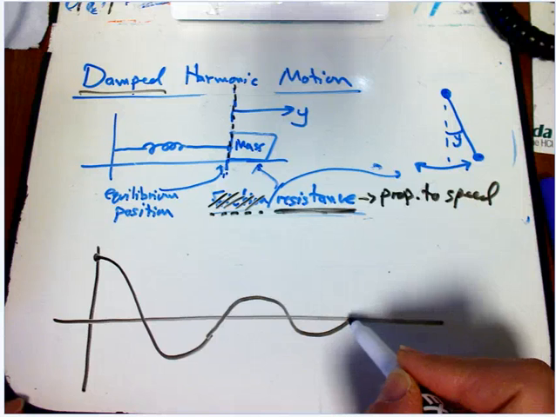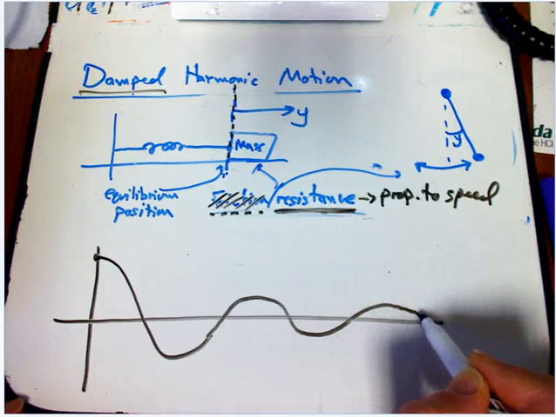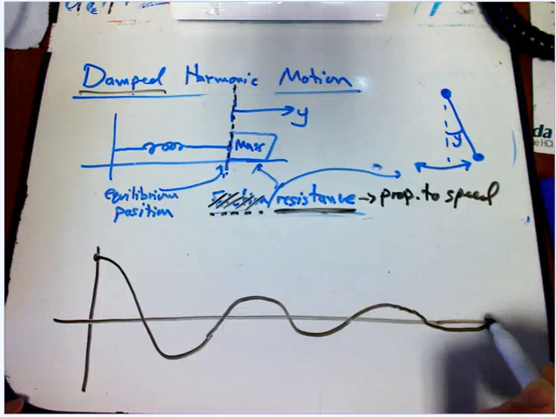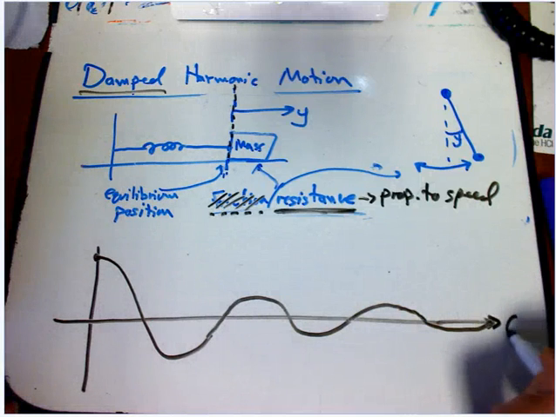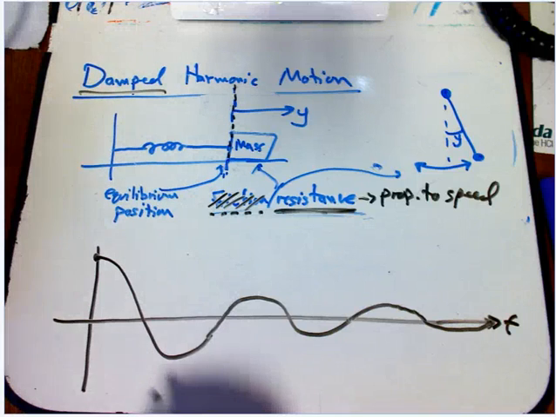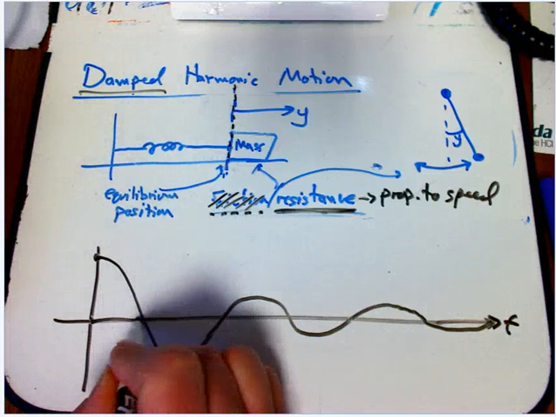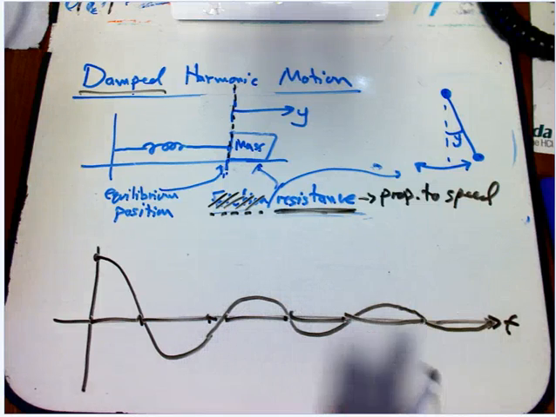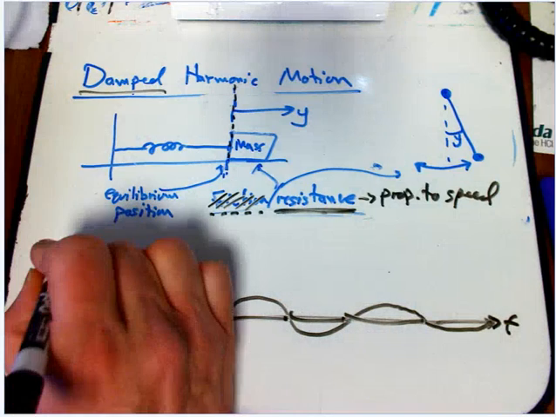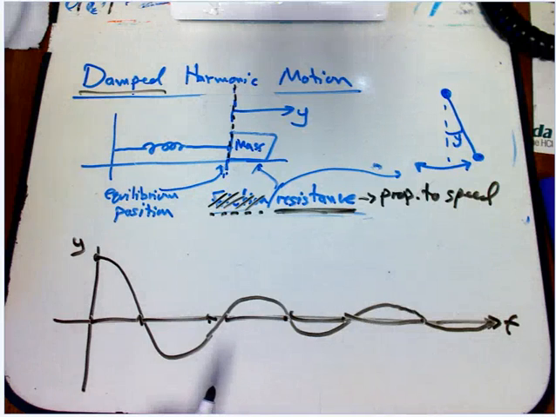You could imagine a model where the frequency or the period changes as well, but that's not the standard model. It's actually pretty accurate a lot of time that the period doesn't change. For example, the distance between these two zeros should be about the same as this, should be about the same as this. That's roughly the kind of picture we have.